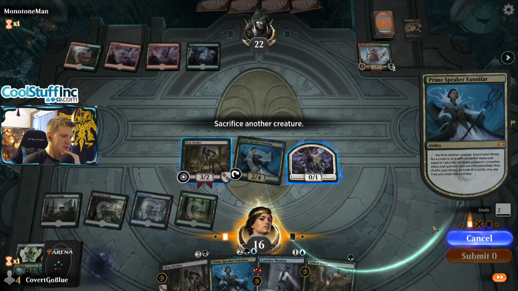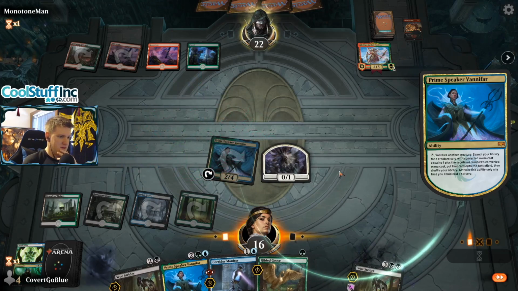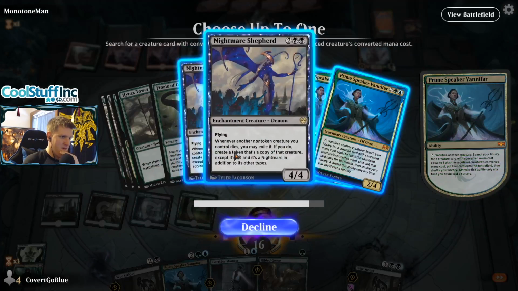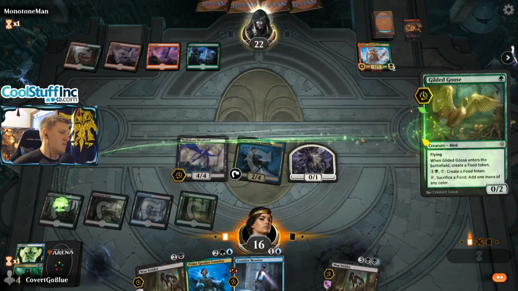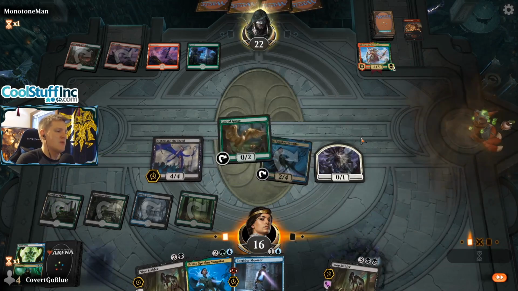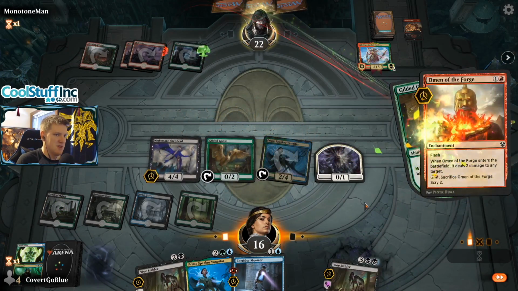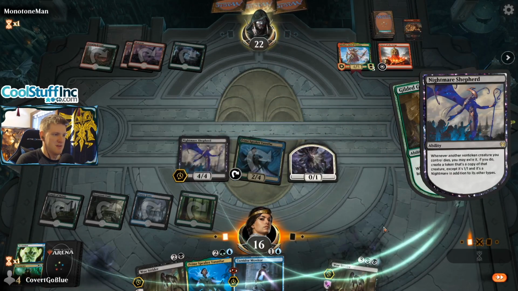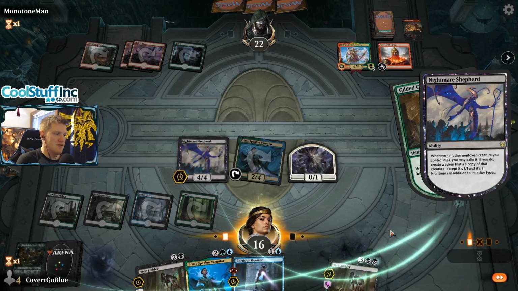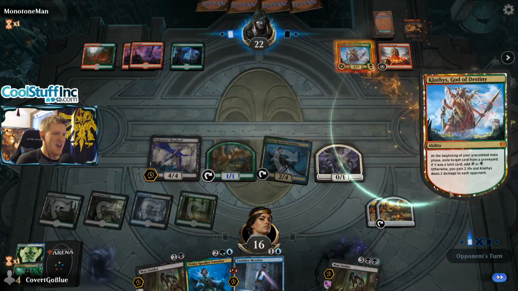We go get the Nightmare Shepherd, right? Yeah. So I've still got them on Bone Crusher. I'll play the Goose now because if they Bone Crush it, I just make another copy with the Shepherd. It's totally fine. Oh, Omen of the Forge. I guess it's very similar. He was really excited about that. Now I just get 2 food. Yeah. That'll get him. That'll get him.